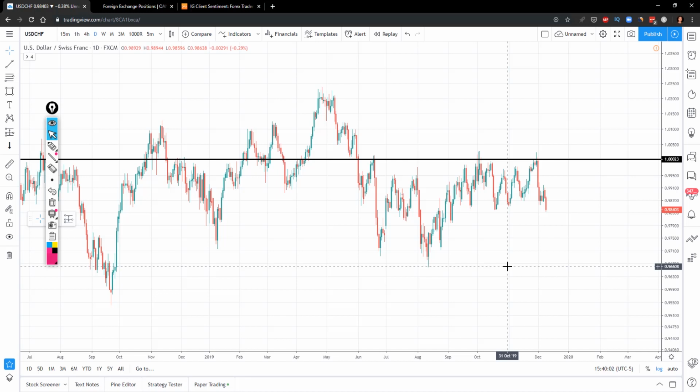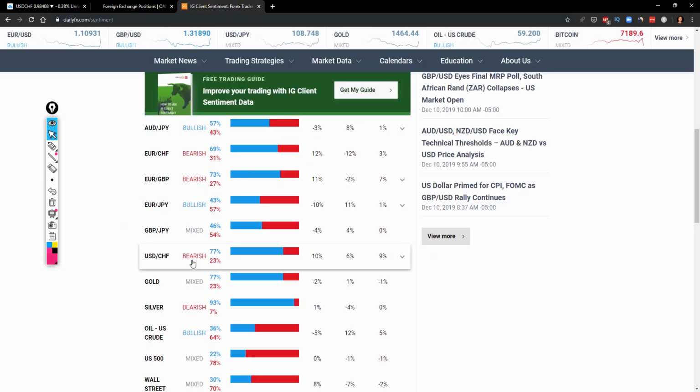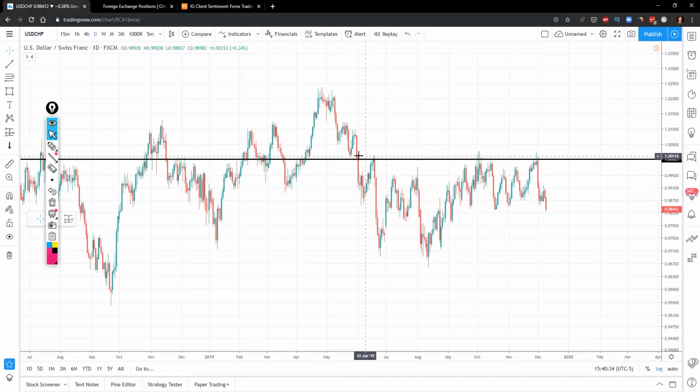Outside of reading smart money, I think reading what retail is doing, seeing how they're positioned and where they're positioned as prices coming into key swing highs or swing lows here on the daily charts, that can really be a powerful strategy. And like I said, you do not want to use this in isolation. Just because the client sentiment says a majority of traders here are long, that doesn't mean that you simply open up a short on this pair. You're going to want to follow your strategy, whether that's using levels, whether that's using indicators, etc. But now you have extra or added confluence or confirmation for your trades.